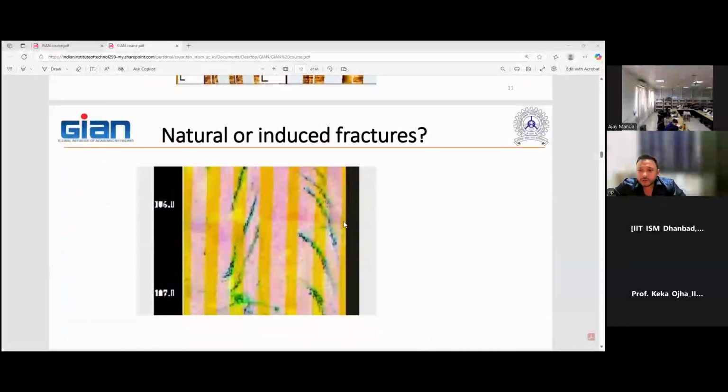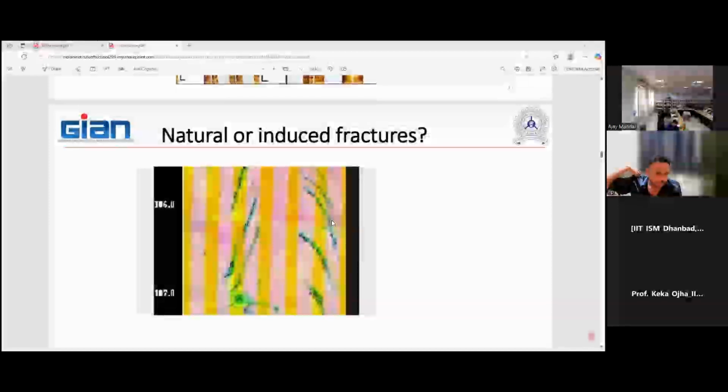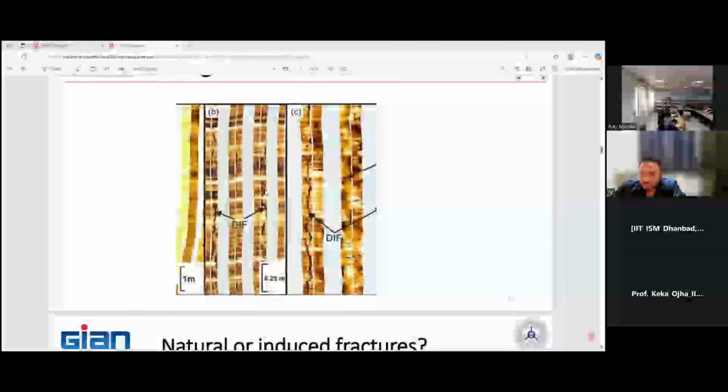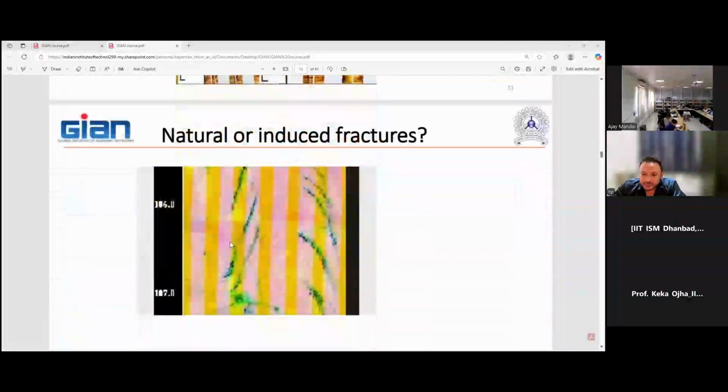So look at this image log and tell me whether it's a natural fracture or a drilling induced tensile fracture. So these are actually drilling induced tensile fractures. Now you might ask why, because the DITF, drilling induced tensile fracture, looks like this. They go along the wellbore. Then why is it here that they are doing this pattern? This is called, by the way, en echelon pattern.